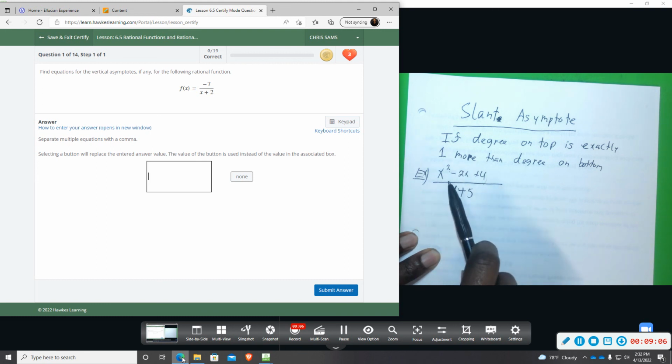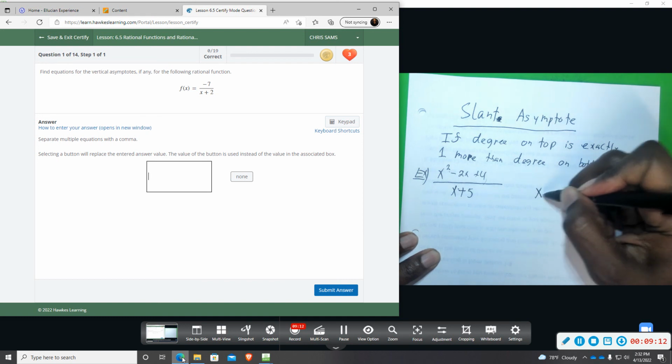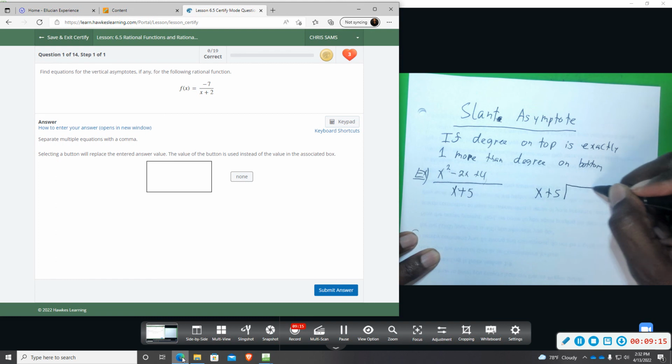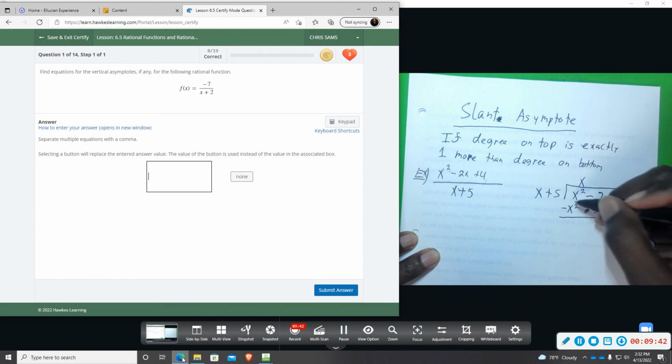And I'll use this as an example. The way you figure your slant asymptote is you're going to do long division. So I'm going to put this x plus 5 out here. And then I'm going to have x squared minus 2x plus 4. And we're going to do long division. So I want these to match. I have 1x, I need 2, so I'm just missing 1x. The numbers are the same. X times x will give me x squared. X times 5 will give me 5x. And then you subtract, so this becomes negative. This becomes negative. And then that will cancel out to 0. This will give me a negative 7x. Bring down your plus 4.